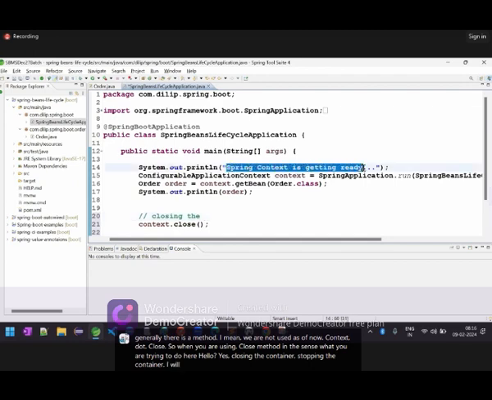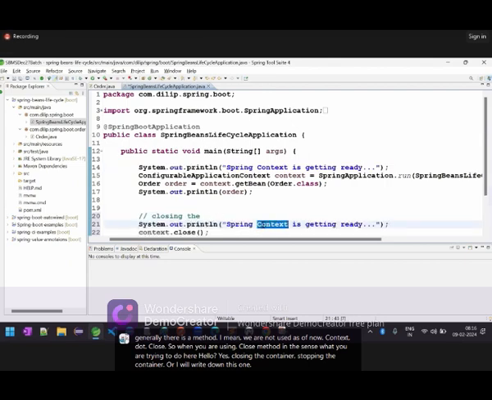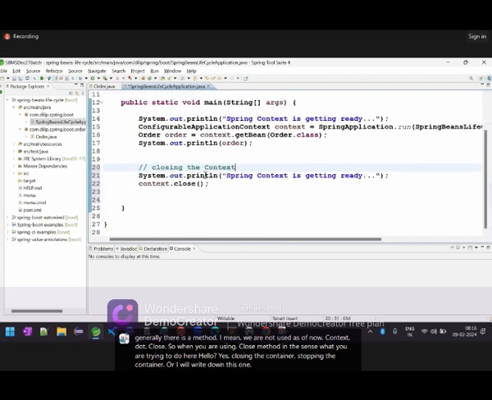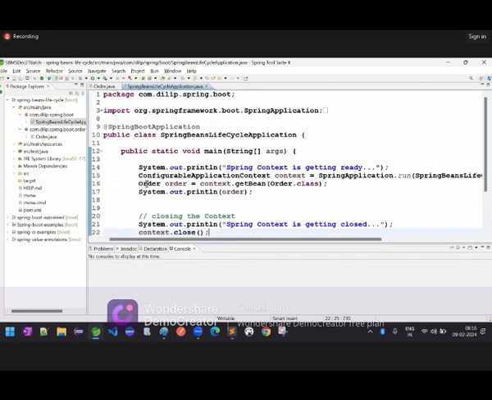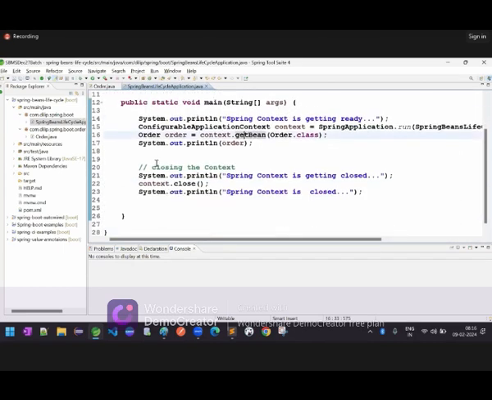Or I will write this one: Spring context is getting closed. Okay, so see here, we know the concepts as of now.